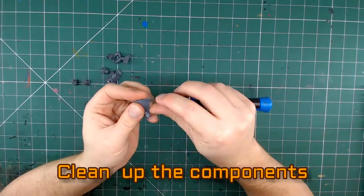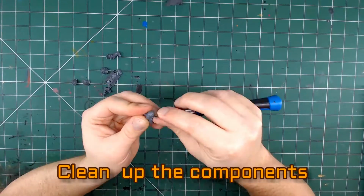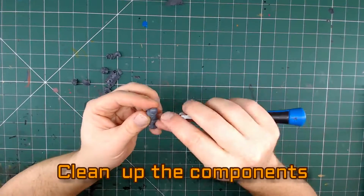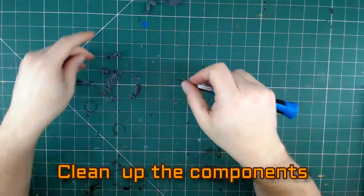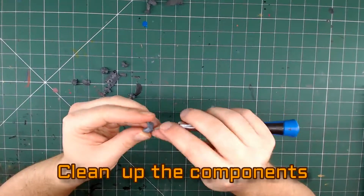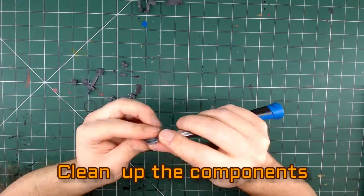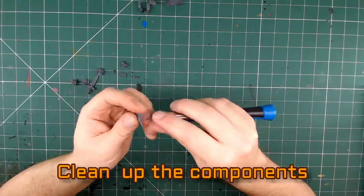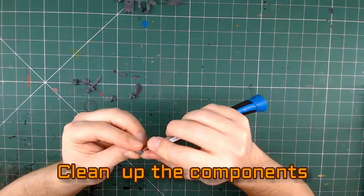And here we start cleaning up all the flash and the parts you get left over when you've clipped them off the sprue, making sure there's no mould lines. For me, I prefer a scalpel. Games Workshop do a mould removal tool. I'm not the biggest fan of it, but I sit there with a scalpel and I scrape and I cut and try and avoid slicing my fingers open.